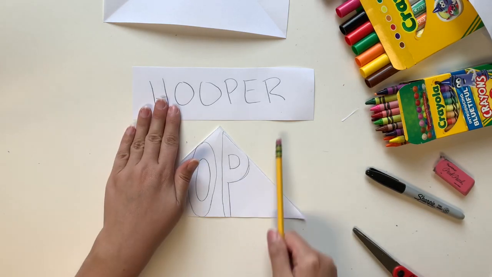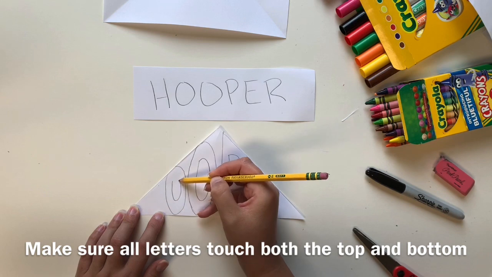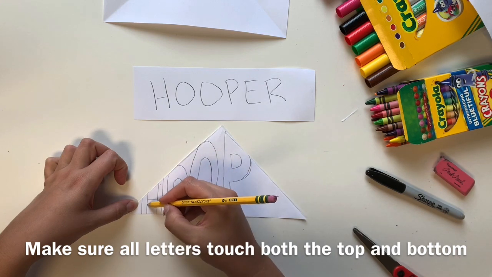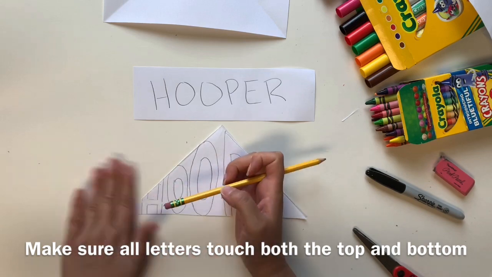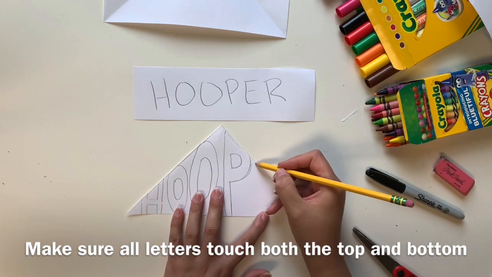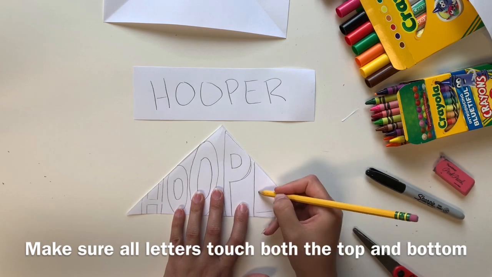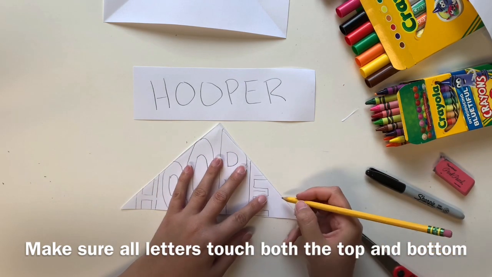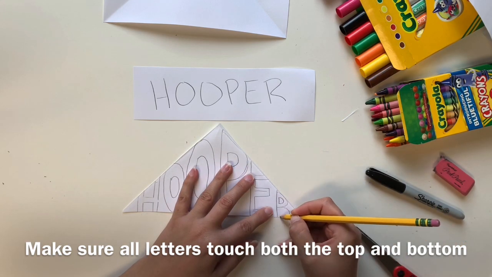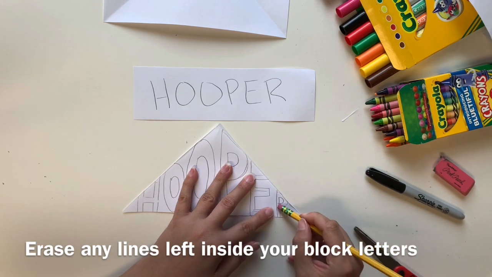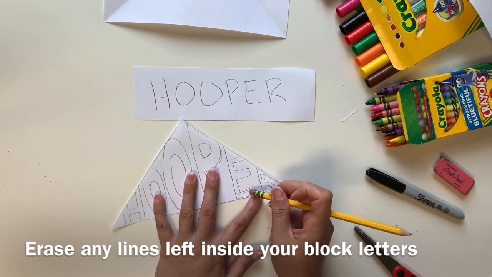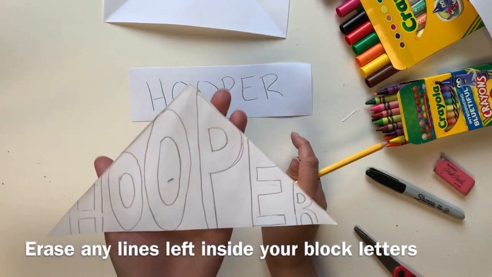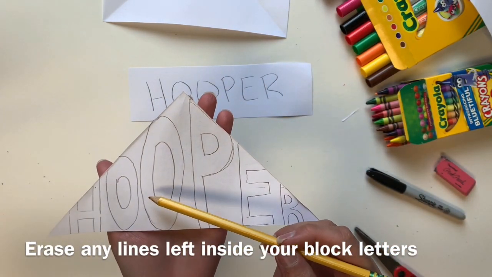Now I know how much space I have for these two letters and those two letters. I'm going to erase the lines in the center so now I have block letters. You don't want just straight lines, you want each one to have a block shape to it because we want to have a shape that we can color in.